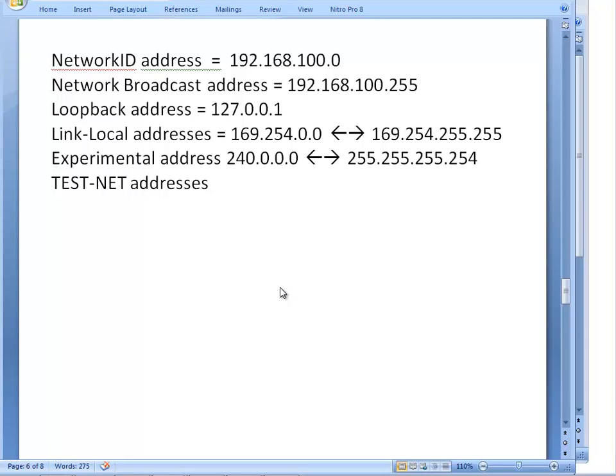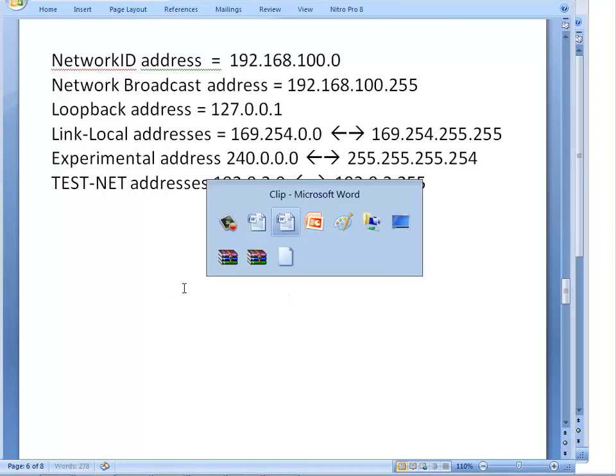These are reserved addresses for teaching and learning purposes, not usable addresses. These are 192.0.2.0 all the way up to 192.0.2.255. These are reserved addresses. We cannot use them. Okay, so these are the special addresses.